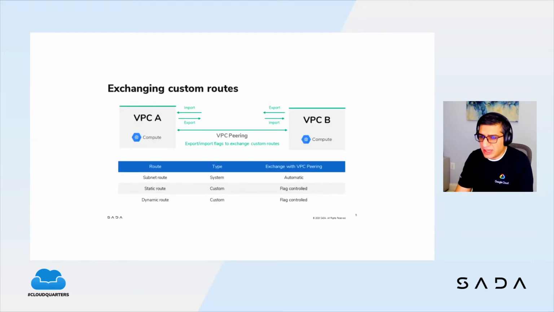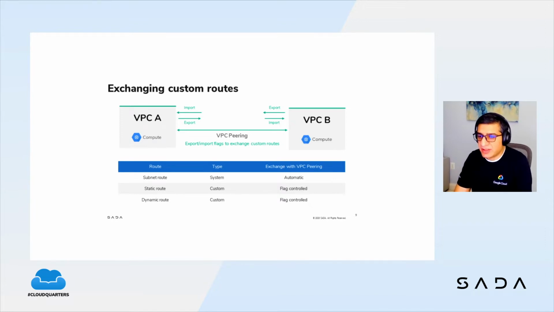For customers who want to create multiple VPCs, usually for use cases where they need network segregation, we provide a capability to peer VPCs together. This is what we call VPC peering. VPC peering is completely managed by Google, so there's no bottleneck, there's no additional delay or cost to use this feature, and it can be used to advertise all of the subnet ranges, all of the VPC ranges, and additional to that, we also support custom route advertisement.